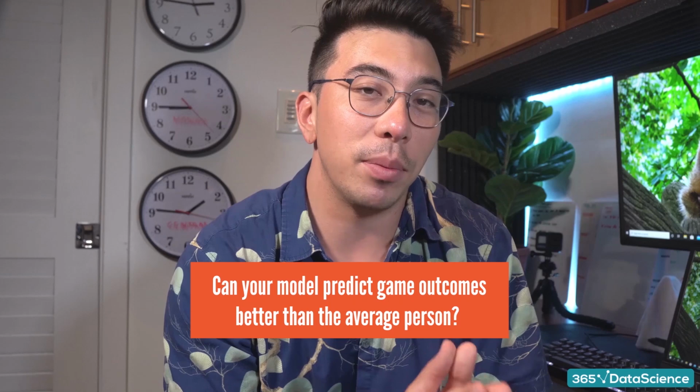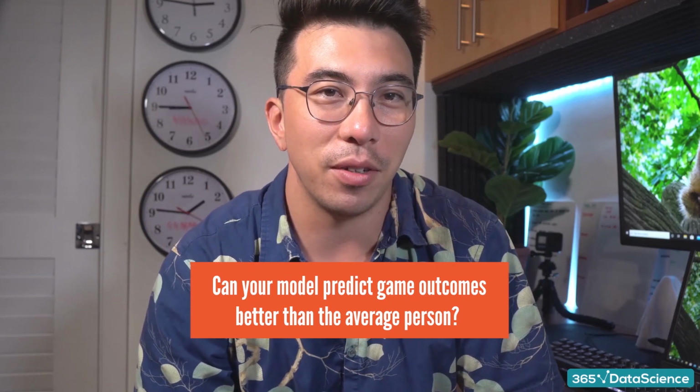This brings us to the third way that data science is used in sports: predicting player and game outcomes. In 2018, the US government legalized sports betting federally. This means that each individual state now has the right to allow it and set up regulation around it. With this has come a boom in interest in using data to predict the outcomes of games. Both the fans and the people running the sportsbook are constantly trying to improve their models to make just a little bit extra money. I see this as a huge area of growth for data science in the sports realm. Can your model predict game outcomes better than the average person? If so, you might be able to make a couple bucks here and there.